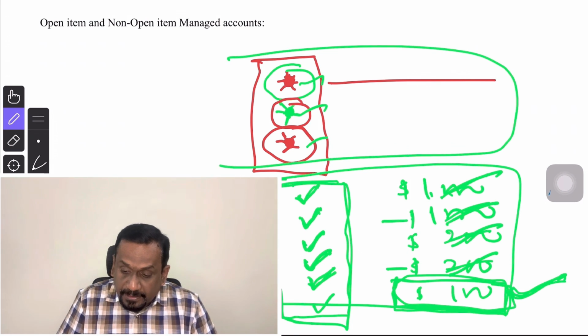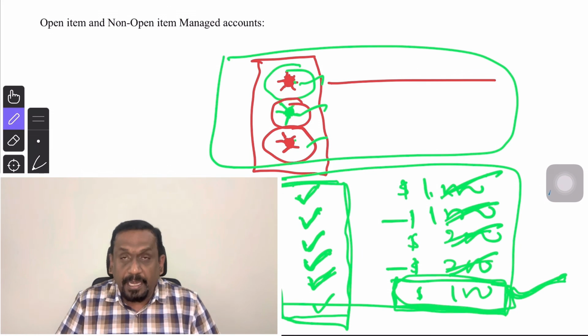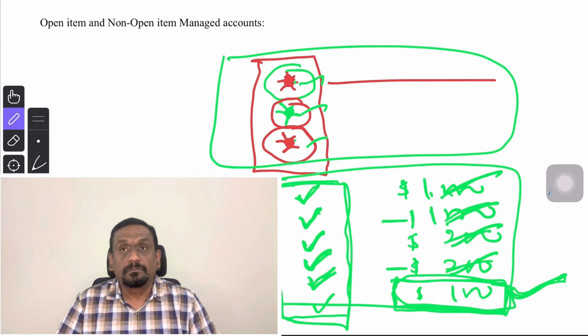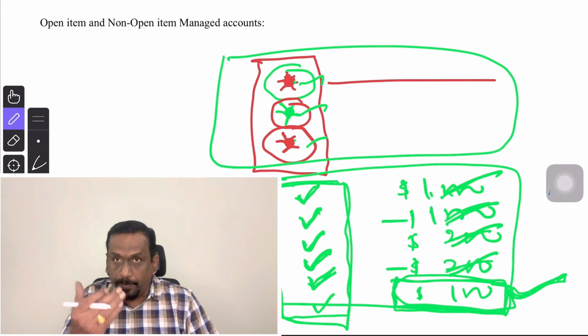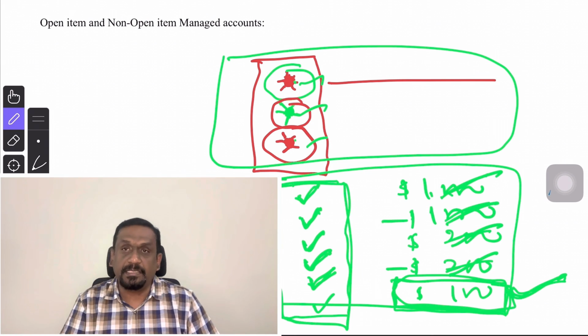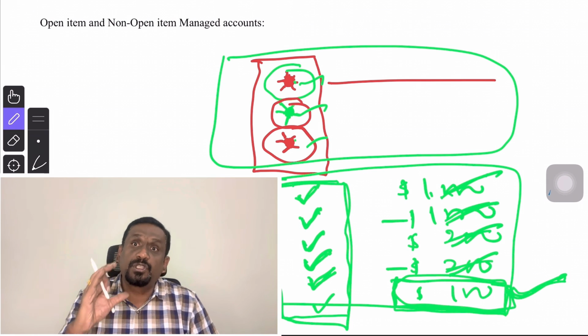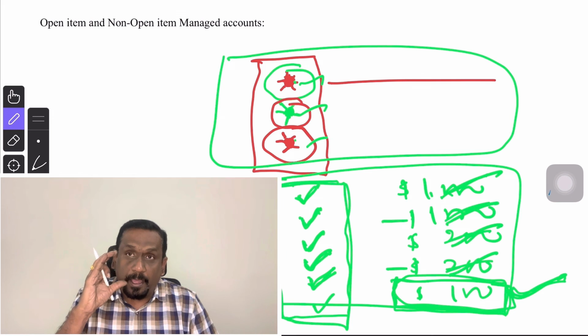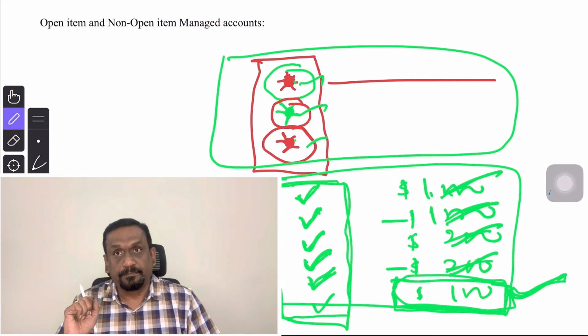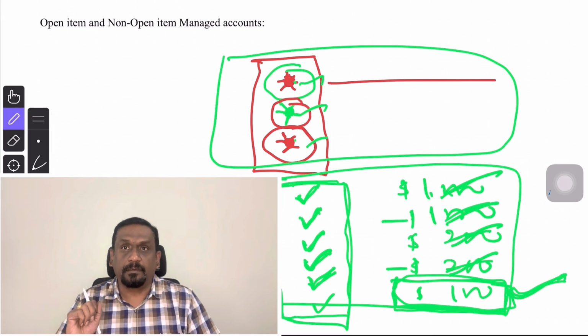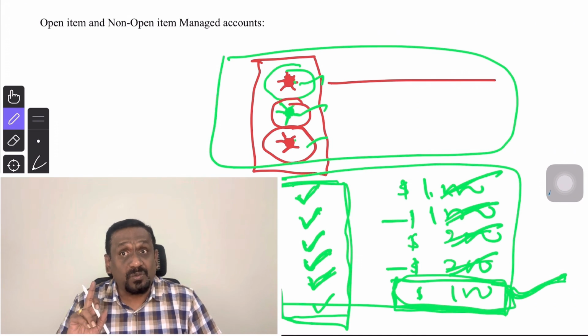Whereas when it comes to open item managed account, wherever you see red items here, they are open items. You can go to the T code. For example, if it is a supplier account, go to F-44. You give that supplier account, company code and all the details. It will pick up all the open items. There itself you can see the matched items and you can check the boxes and submit. It will get cleared. And you will be left with only those transactions which are yet to be awaiting corresponding entries. Those items will be in red color. So it is very easy for you to identify which is open item when the account is open item managed.